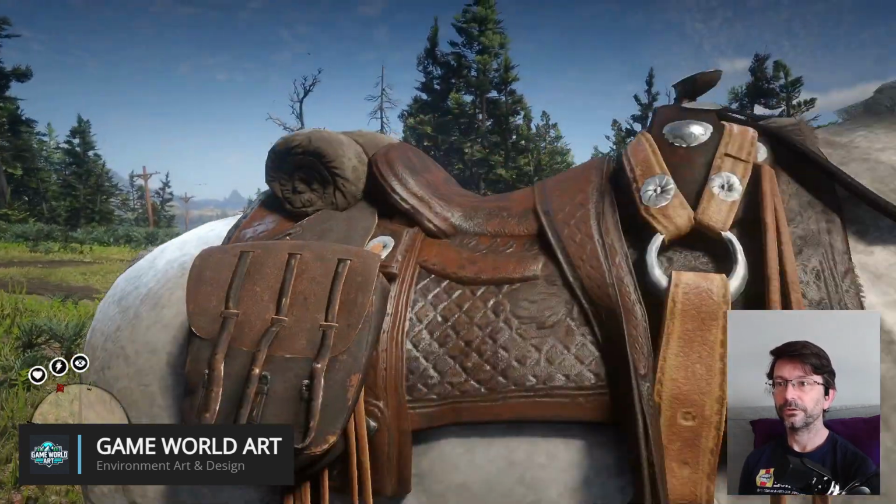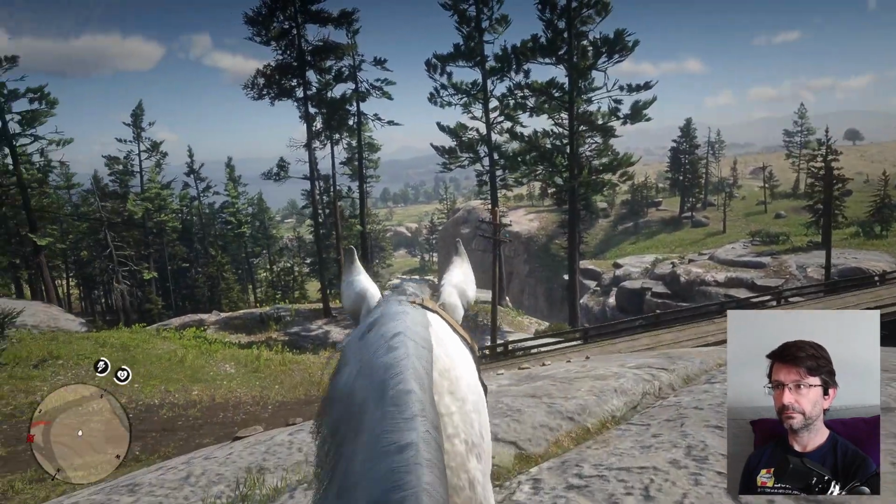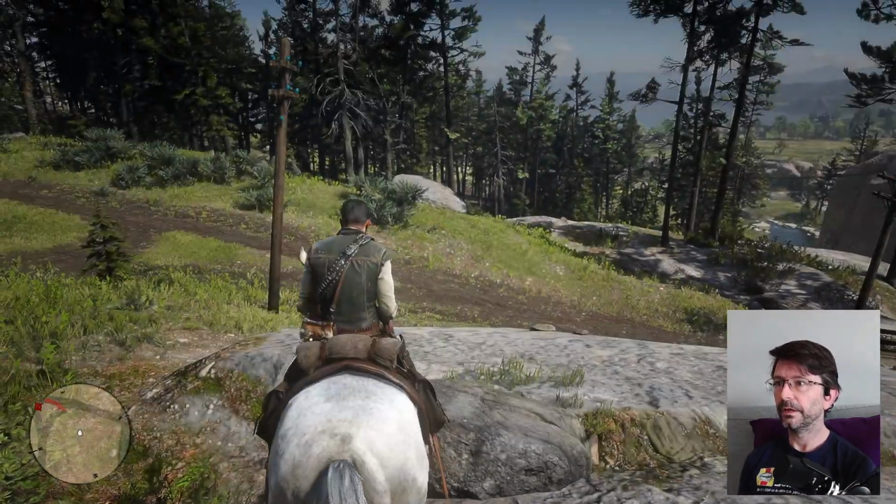So here we are, we've got our trusty horse. Nice saddle. You okay, girl? Let's go. I'm fine, thanks. Nice of you to ask.